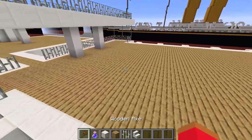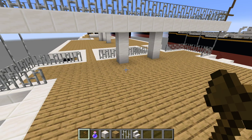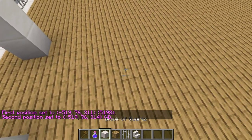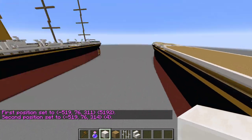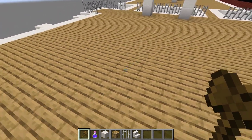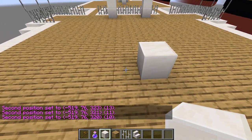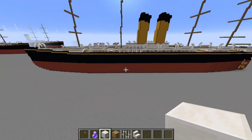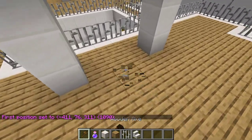Alright, so, we gotta do... Okay, so, from four blocks back, so... What the fuck? Four blocks back. Oh wait, oh sorry. I am dreaming, it's 10 blocks back. So we go from here, that's my starting point. That's 13, 10. Then we gotta go out 5, 1, 2, 3, 4, 5. That's right, right, because I did change that. I remember I changed the width of this, so. Yeah. And this is the starting point.